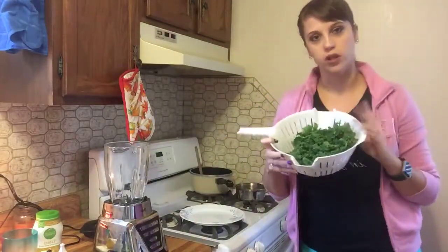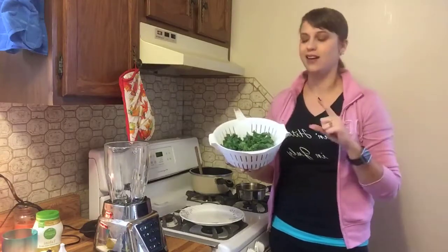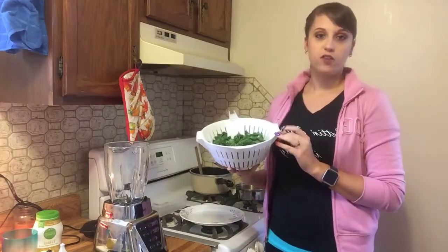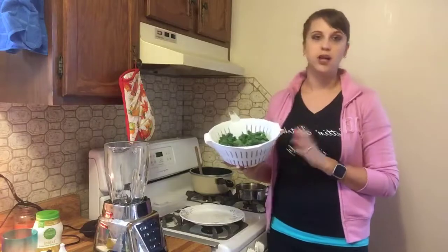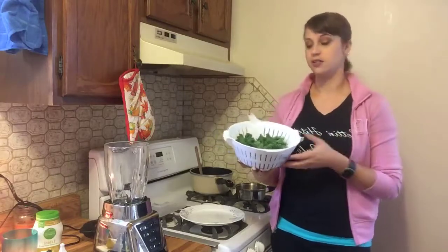If you're cringing at the idea of kale — I've already got some pre-washed kale here — kale was such a fad that I feel like so many people have either tried it and now know if they're team kale or not. If you're not a kale fan, that's fine, just pick any other kind of leafy green. You can have spinach or lettuce or whatever you tend to use in your salads. The important thing is you're getting your veggies and greens in.